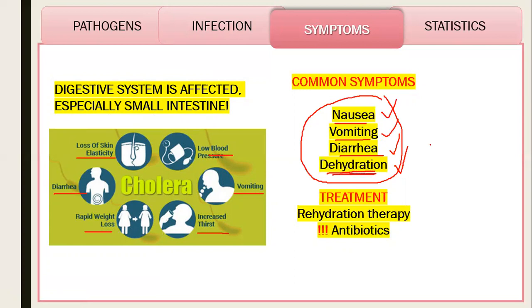According to statistics, 75% of the people who have the bacteria in their body don't show symptoms. So they don't think that they have an illness. And these people generally also become carriers to other people. But the 25% of the people have these common symptoms, and some of them have severe illness, some of them have mild illness. But if it's treated, most people will recover. But if it's not treated, people die because of the dehydration.